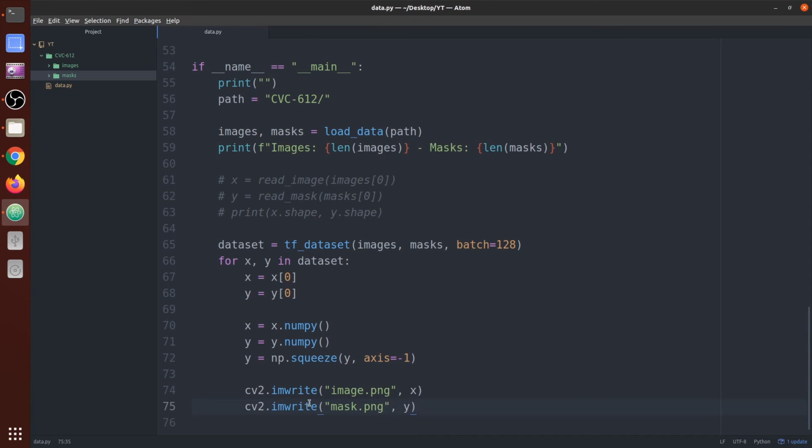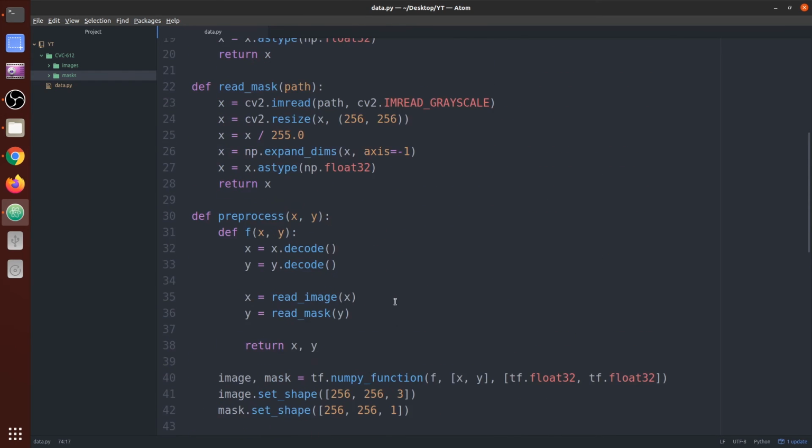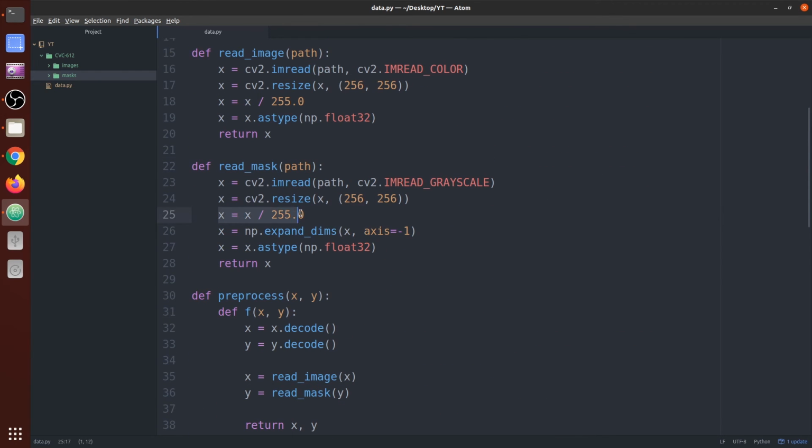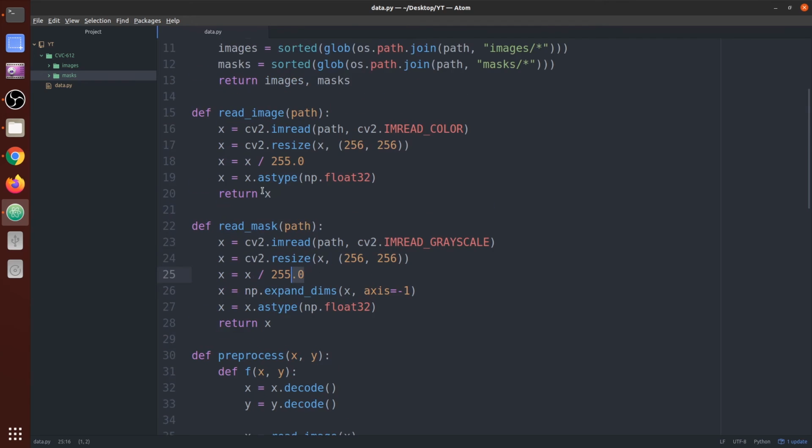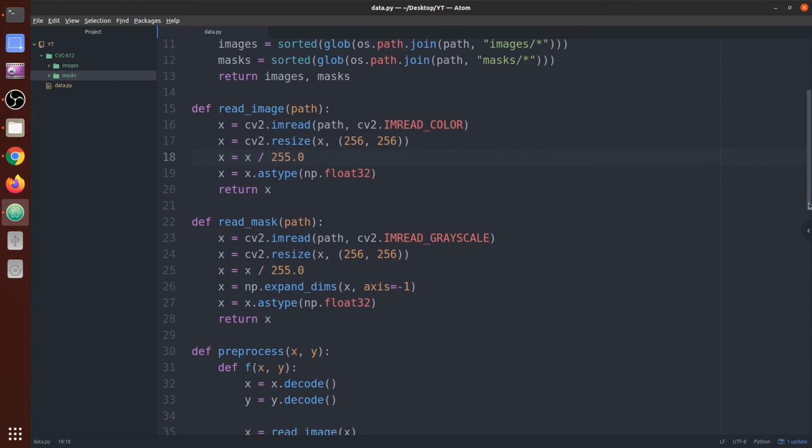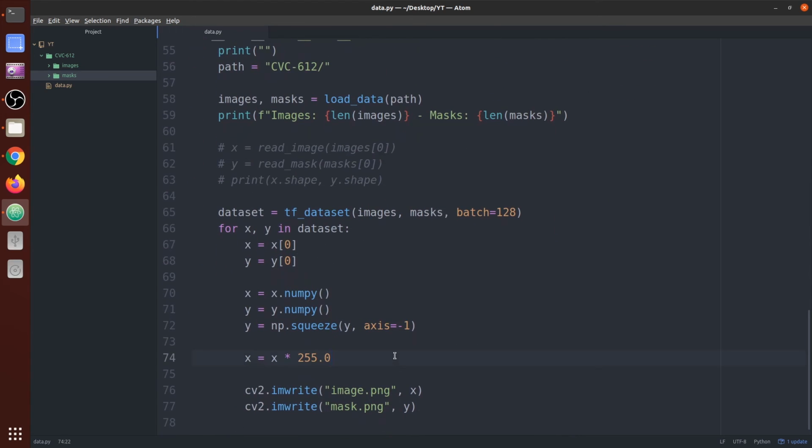And I forgot, as you know these values are between 0 and 1, so you need to convert them into a standard format that you can see. So we're going to multiply them back by 255, as we divided them by 255 in our read image and read mask functions. You can see here the mask is divided by 255, and in the read image function we have divided it by 255. So we're going to multiply both with 255.